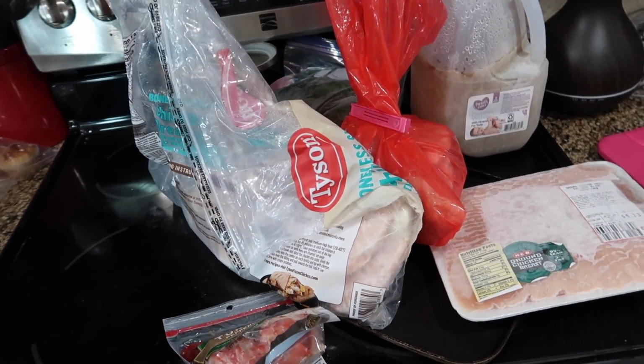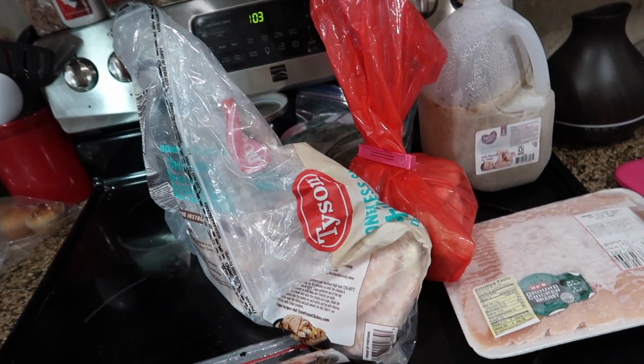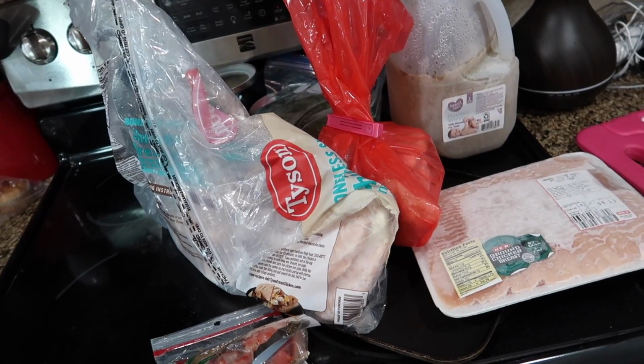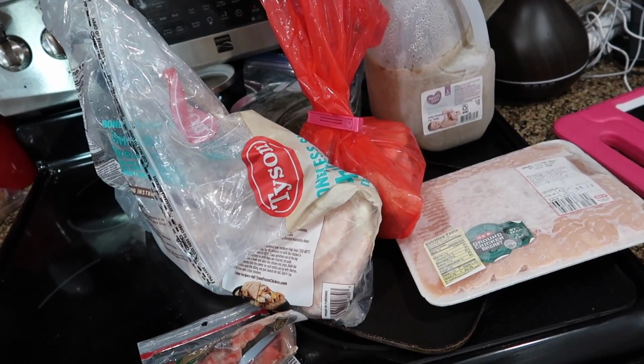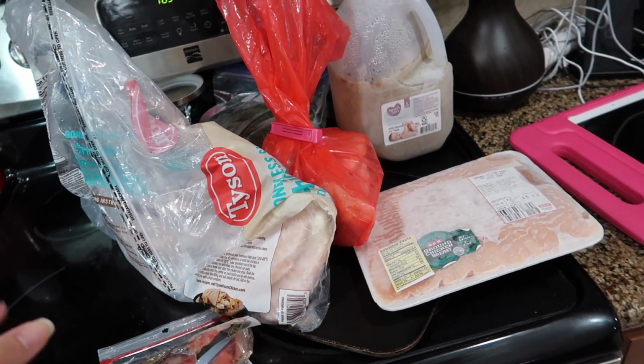We're in week 2. We're actually a little bit past week 2 right now, but I didn't go grocery shopping until yesterday, so it is what it is. I pulled out some stuff from my freezer. I thought I would share with you guys what I'm planning to use up over the next few days.